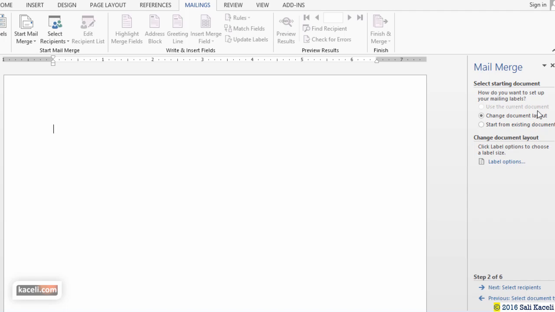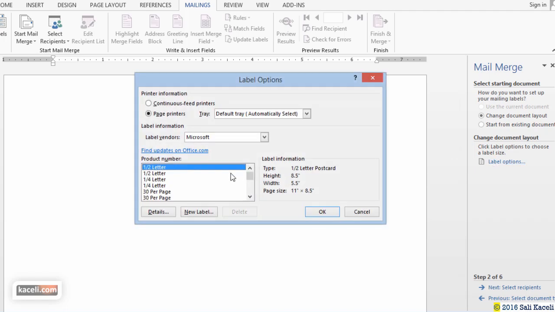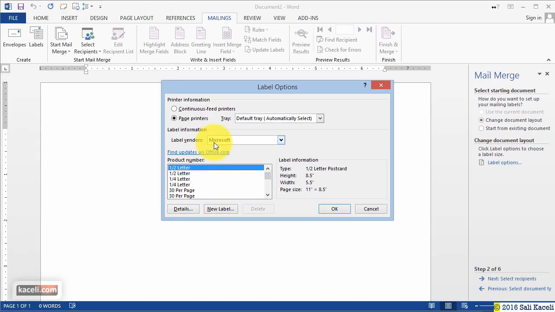If you wanted labels with other information, then you can simply type it here on the left hand side. Then the next option is to choose label options. We need to tell the system what kind of labels we are using for this mail merge. Under label vendors, unless you have Microsoft, you need to change it to something else.